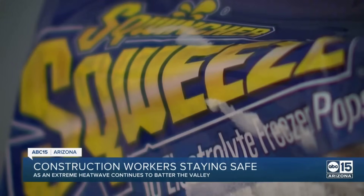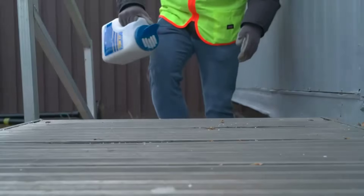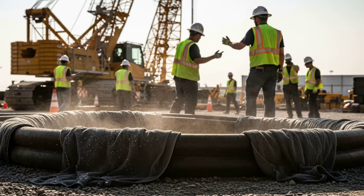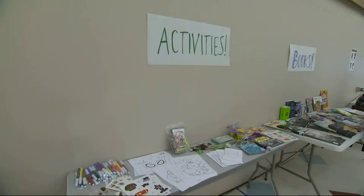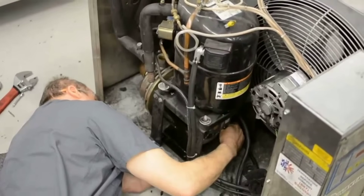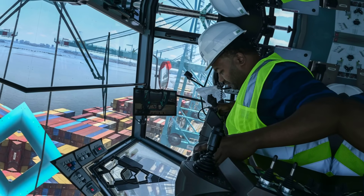Improvisation took over where technology left off. The foreman's solution was simple and effective: grab every available cooler and ice pack from the brake trailer, haul them up, and wrap them around the hydraulic tanks. Crew members raced to nearby concession stands, returning with bags of ice meant for sodas and water bottles. Wet towels were draped over hoses, and portable fans were aimed at the overheated reservoirs. Someone even suggested hosing down the steel with cold water — a trick borrowed from refinery jobs in the Gulf. For an hour, the crew worked the problem by hand, by instinct, by memory.